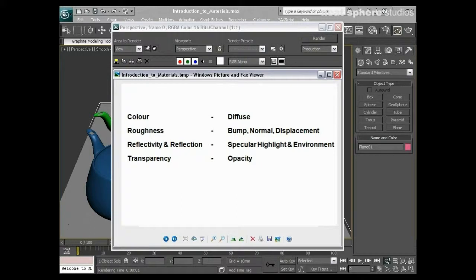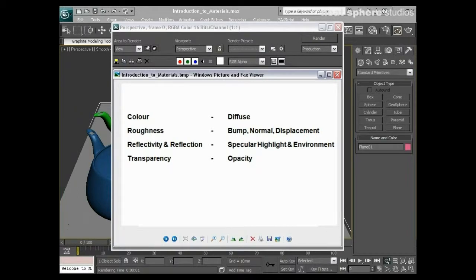But if I've got something up close that I want to look detailed, I'll probably use a combination of a displacement map to give me my low frequency displacement and a bump map to show me my high frequency displacement. An example would be a brick texture, where I would use displacement to displace each one of the bricks from the surface of the wall, and then use a bump map to show all the pitting on each brick. Okay, so simple explanation there.